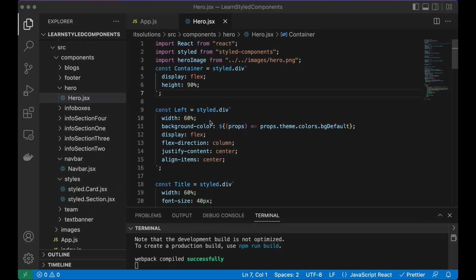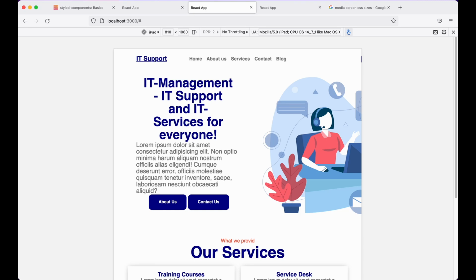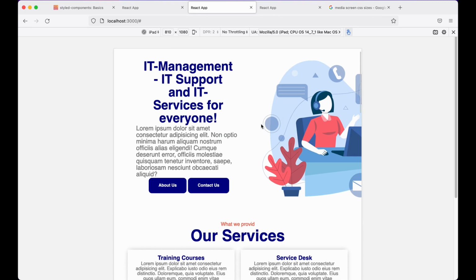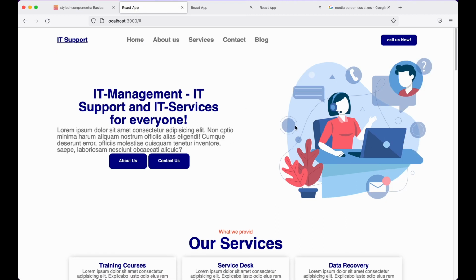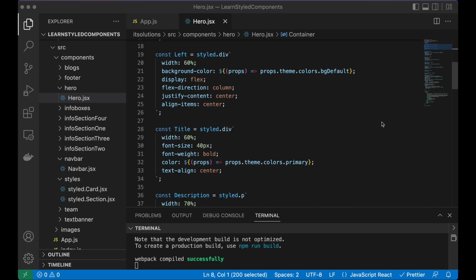So to change this, we use our media query, which is coming from this query here. Now I'll say here a height of 60%, and for other screens it will be 80%. So save it, and if you go back, it's looking just gorgeous here. So it's done here. Now here also it's beautiful, everything is looking gorgeous. Now let's go ahead and see what else we can do.